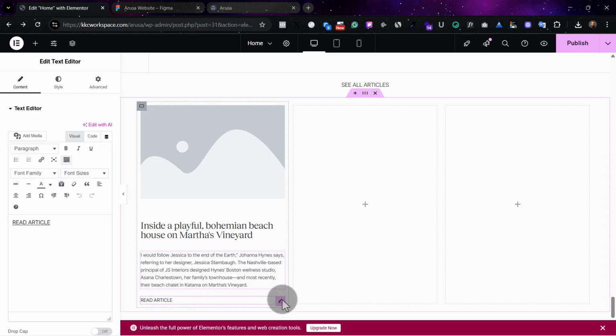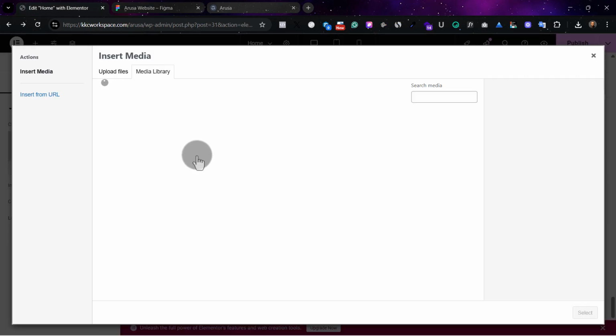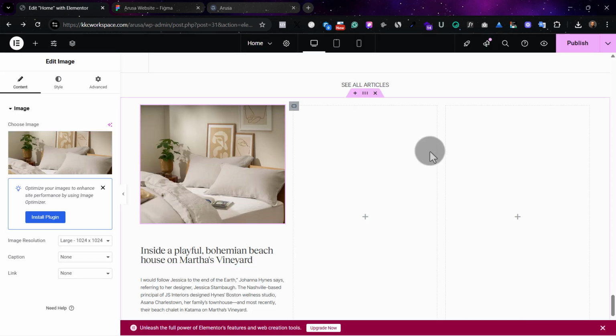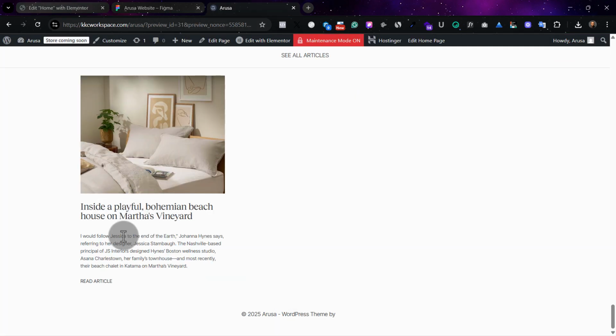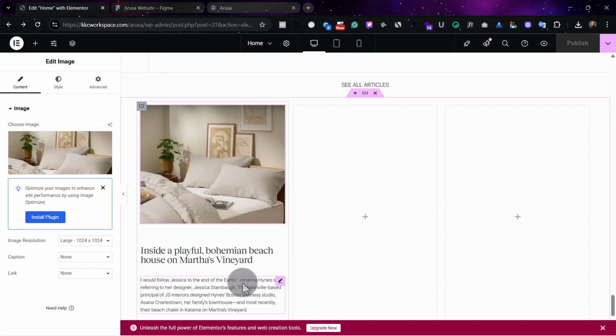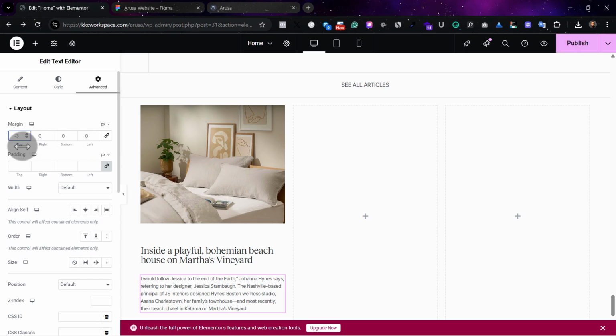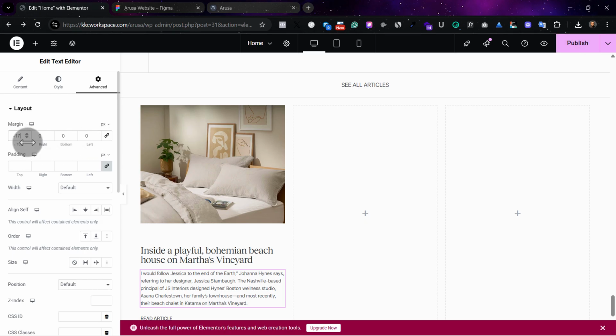Then the article, we're just going to get read article. That is in our design. So read article. So now we're going to replace this image here. So we select it. So now publish to see what we've done. Okay, so this is not bad, but I feel the space between this and this could be closed up a little bit. I know this has an issue. So in order for us to do that, we just click on this and we go to margin, and the top margin we can reduce it to 18. So 18 should be okay.